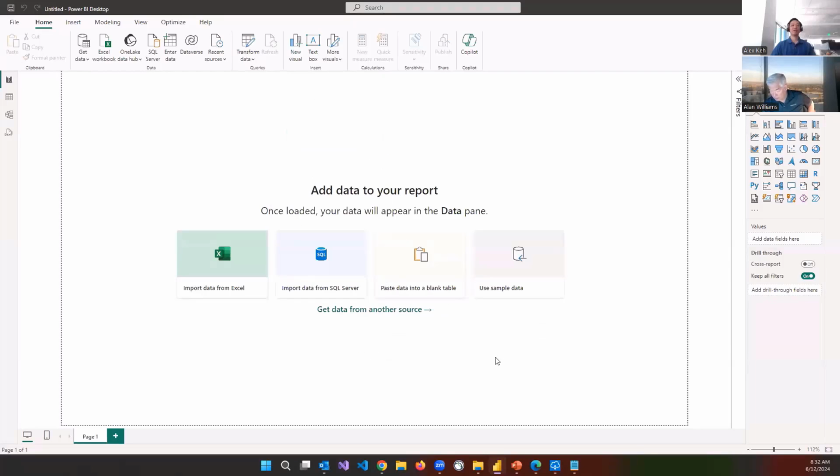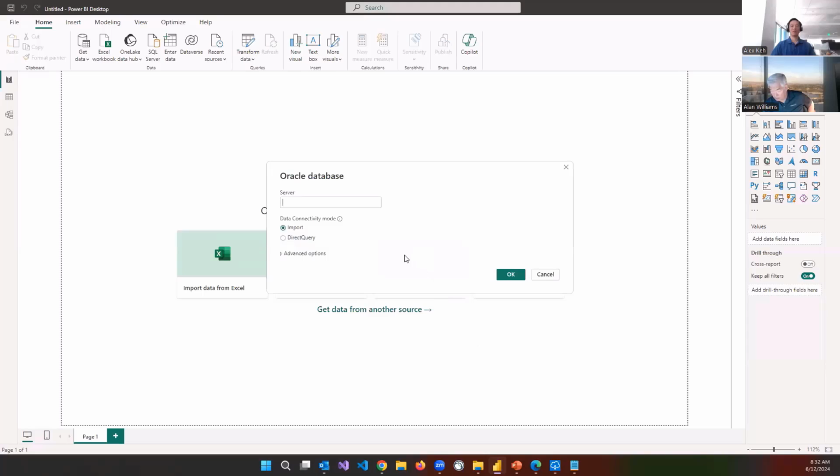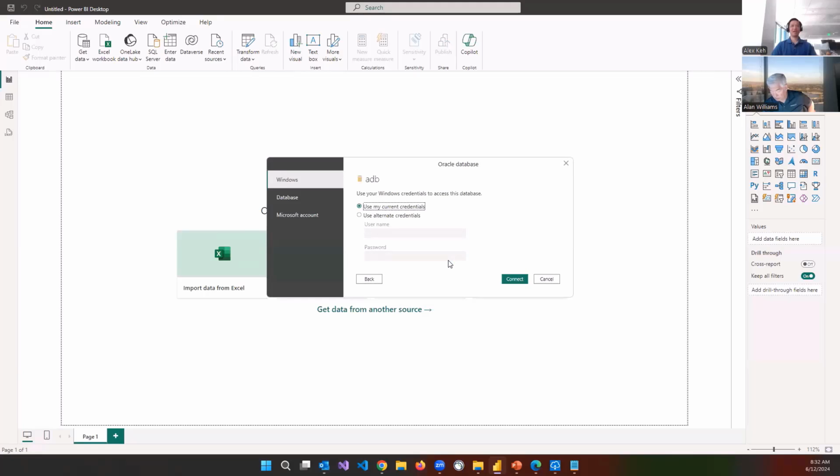And this is the same process whether you're doing on-prem or cloud. I have an existing tnsnames.ora, and one of the data sources is called ADB. So my net service name is ADB. So if I just say OK, it should be able to use the ODP.NET client and find that tnsnames.ora and find that ADB equates to this longer connect descriptor.